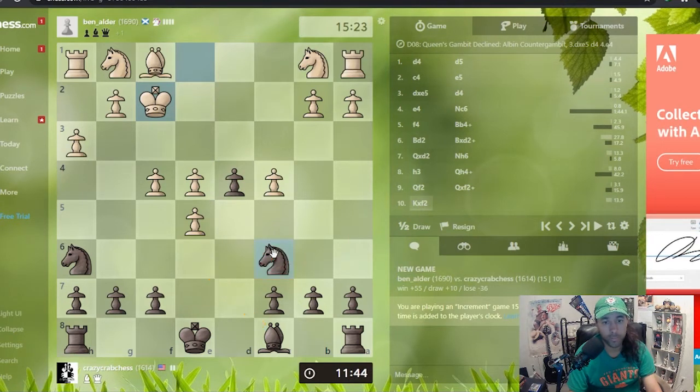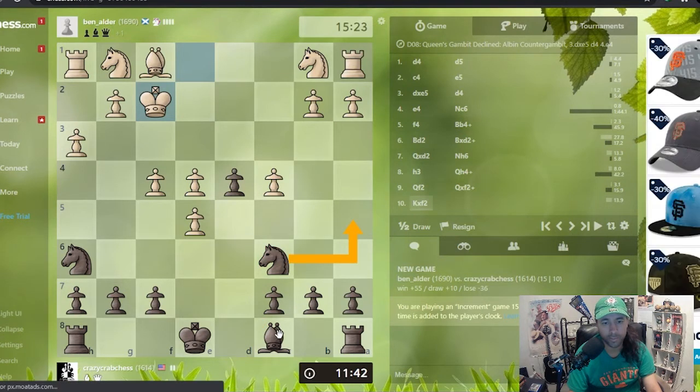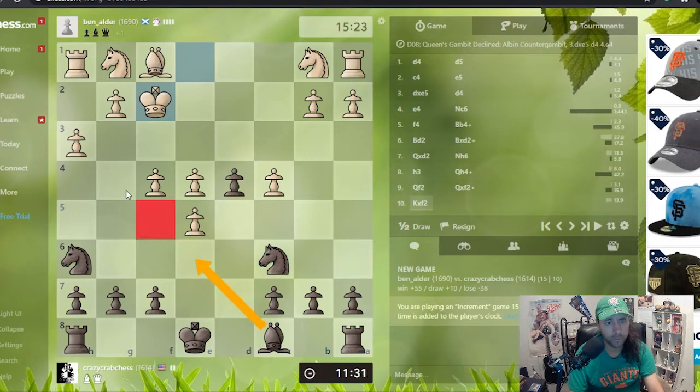Put both knights on the edge to prepare this move. He's going to just defend it with this. I don't want to get too hung up in trying to capture a pawn. I just want to be able to play a move here, but this bishop doesn't have many squares. Right here, of course, is fine.